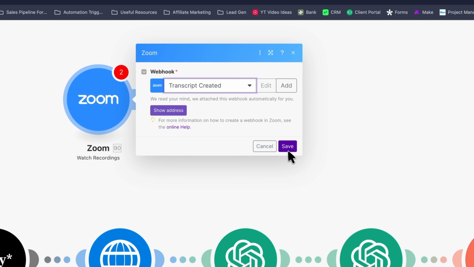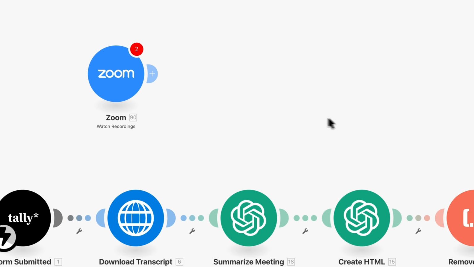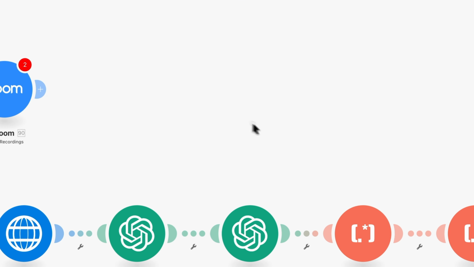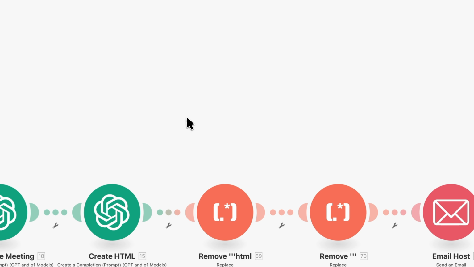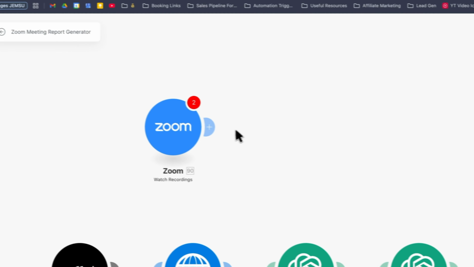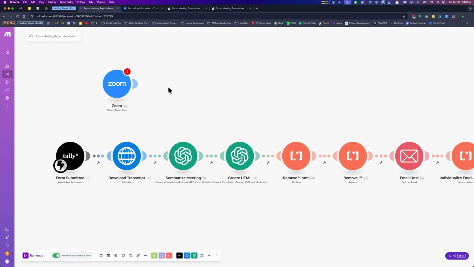Transcript completed. The problem is that no matter how hard I try, for whatever reason, with this strategy of watching the transcripts, Zoom is not able to communicate the information of the participants of the meeting. So one of the main purposes of this automation is to be able to produce a report and then send that report via email to the participants of that meeting, including yourself. But again, I just could not get Zoom's API to do that for me. I tried, and it would not give me the information about the participants, let alone their email addresses.